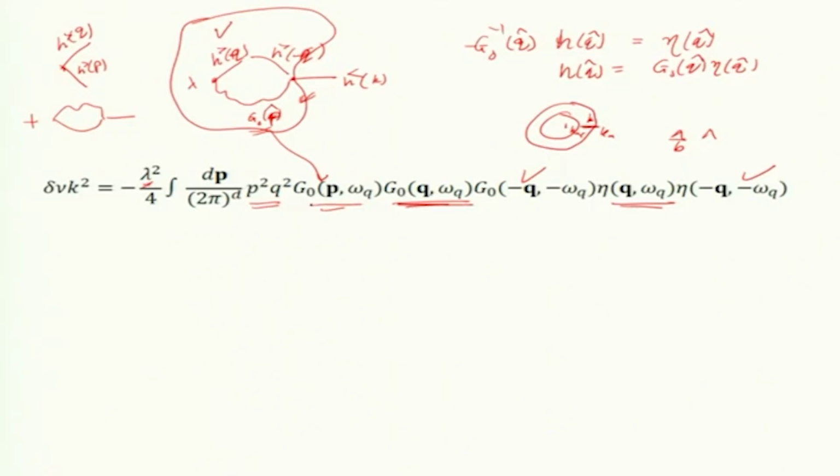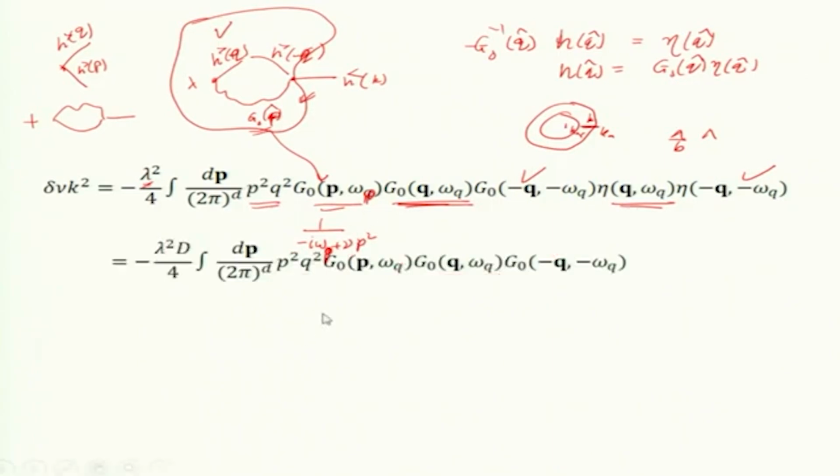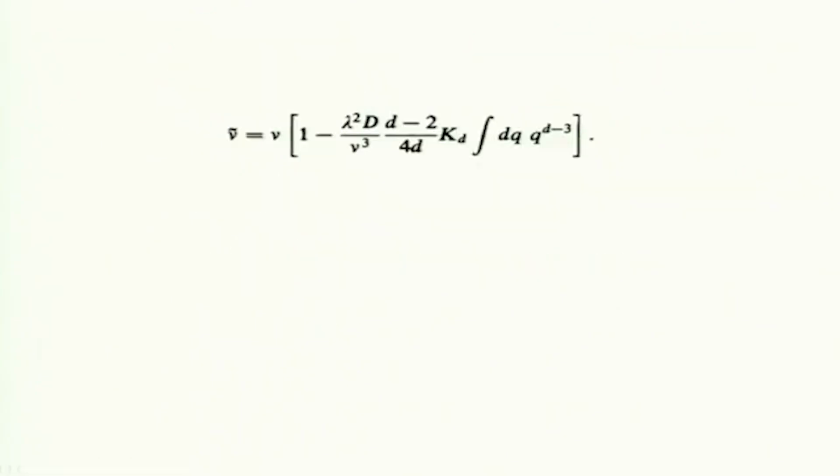Now, Green's function I already know the formula, it is 1 over minus omega plus this p, okay, omega p plus nu p squared. So, this algebra is reasonably complex, but it can be done, and all that gives you some number, an integral. Okay. So, this is the term which is coming, a correction nu tilde. Just trust me, I have not done this calculation fully.